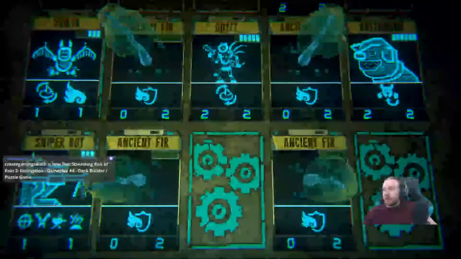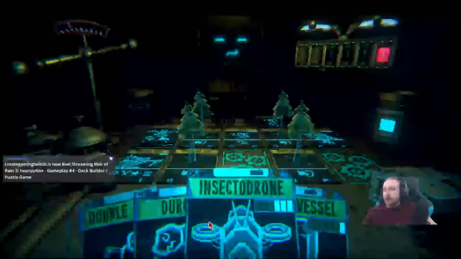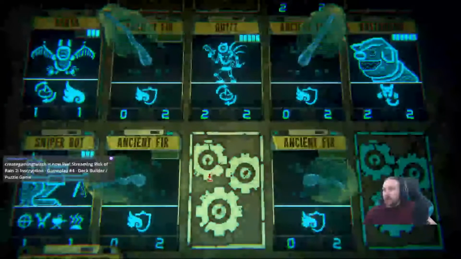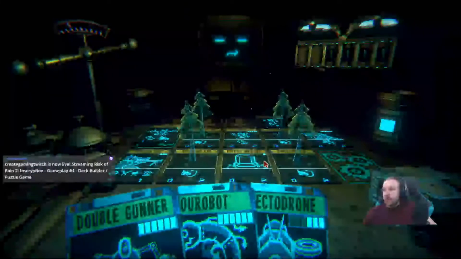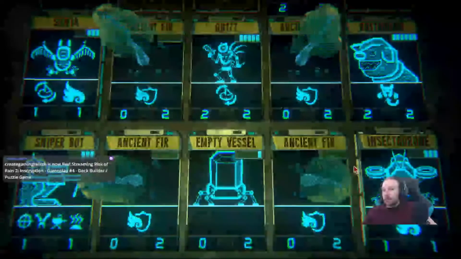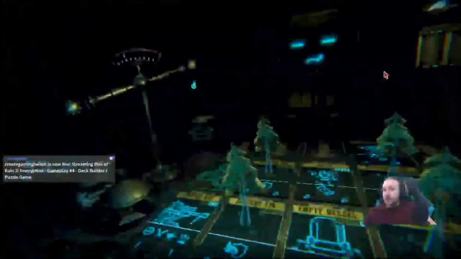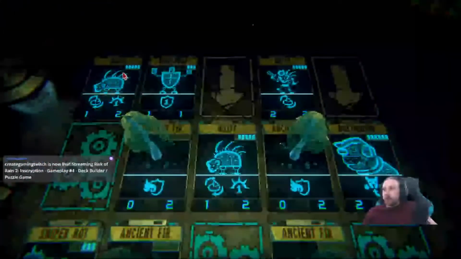Okay. Sniper bot to a vessel. Then recharge my batteries to an insector drone. Okay. You die, you die. That's so annoying. He places the quill on that sniper each time.